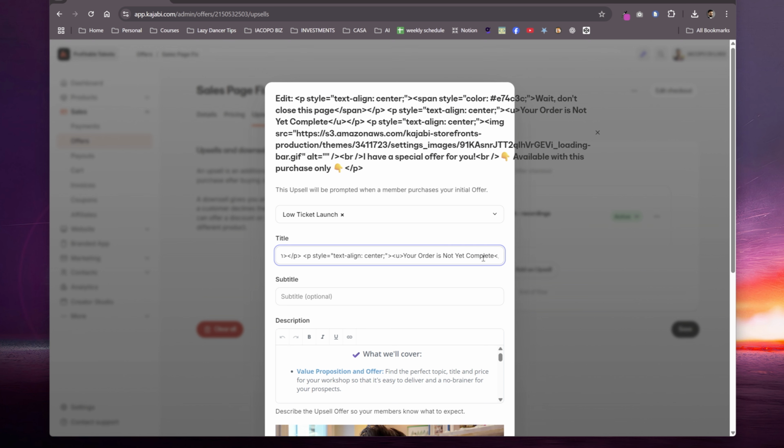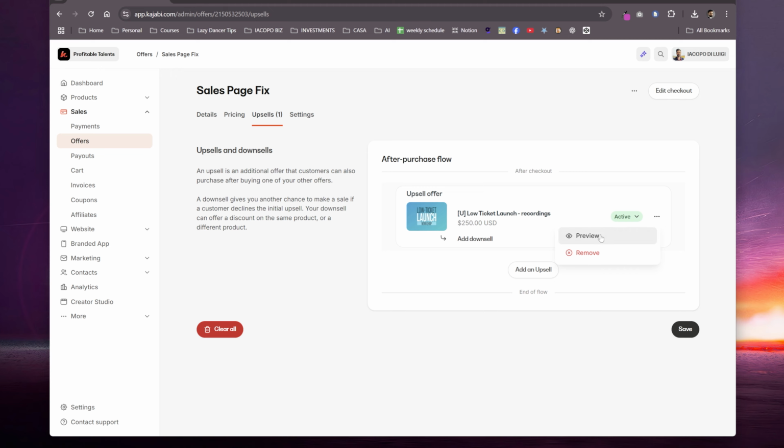Now, the only thing you need to do: I can copy and paste this code in the description box below, but you'll have to create your own loading bar. I'm pretty sure you can find some GIF on the internet or create your own, maybe from Canva, I don't know. As long as you have a file that you can link here somewhere, you are golden. Just copy and paste this code and your upsell will look like this.